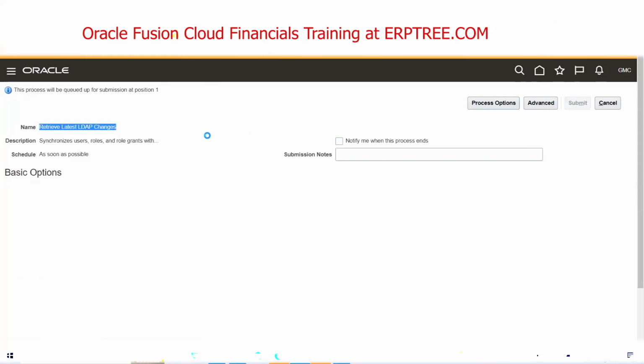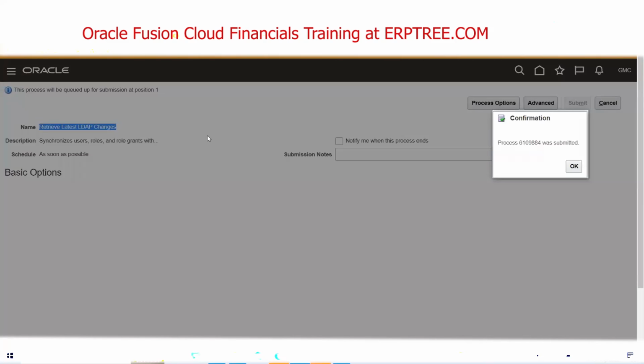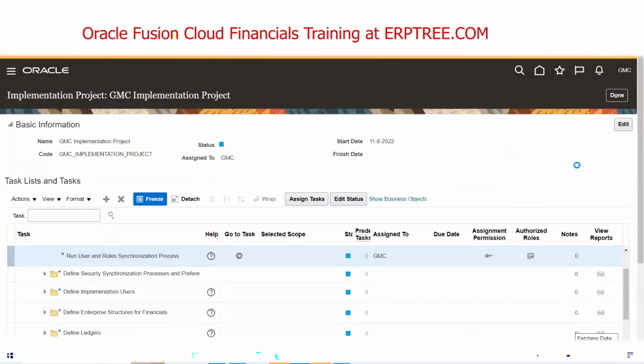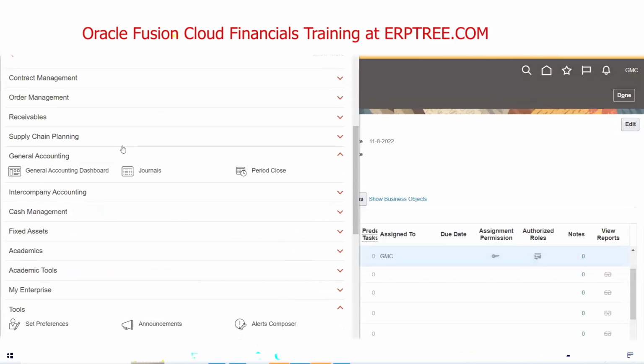Just click on submit. This is not user specific. This job runs at the entire instance level. Within the same instance, say I'm just submitting the job. Same time you created your user, you assigned the roles, you assigned your primary ledger to your user. I submitted, you need not submit. So this process will check all the users' role assignments and to the roles what primary ledgers are assigned, everything it will update.